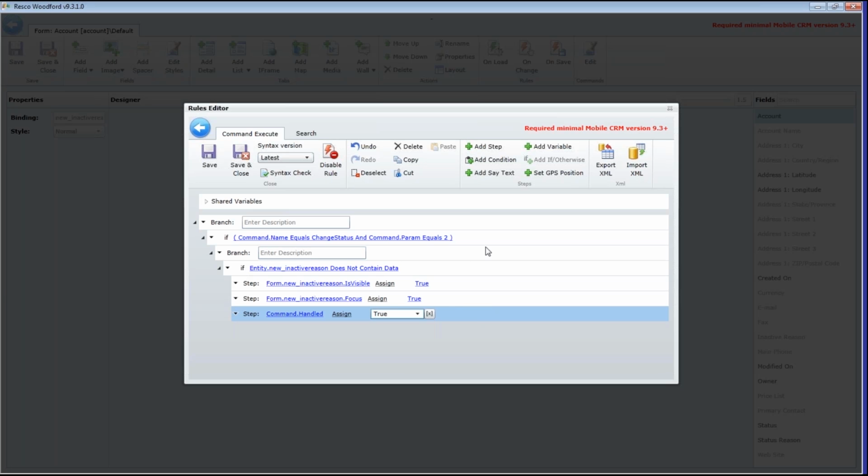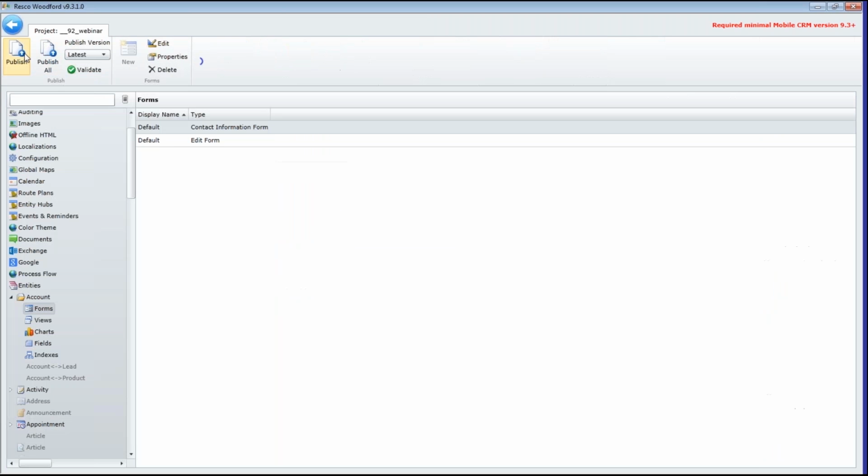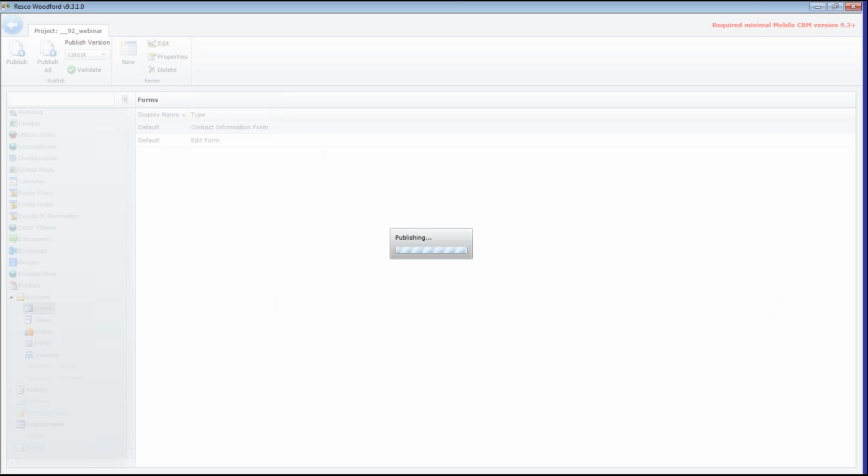If I say that I have handled that command, that means that I'm signaling to the mobile application that I have performed the action, and the mobile application does not have to perform the standard action, which in this case is making the account inactive. So let me show you this in action, and let's hope that it will be more clear then.